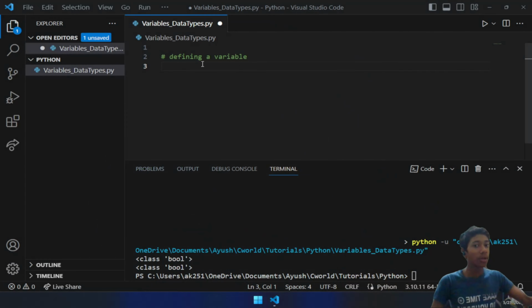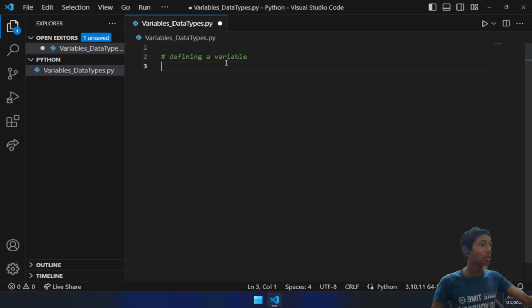So, for example, say we want to create a variable named my_variable. We give it the name my_variable and we give it the value 10. Now here we have created a variable named my_variable and assigned it the value 10 with the help of the assignment operator. Now you can name your variables as you like, but you should keep in mind certain naming conventions and rules that we are going to discuss.